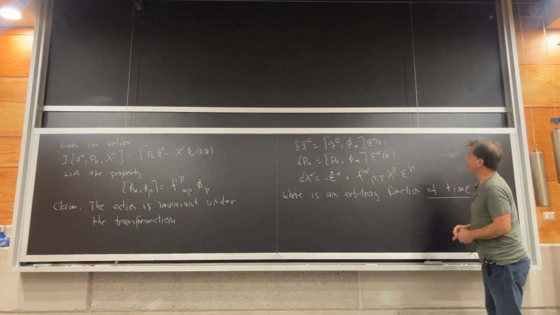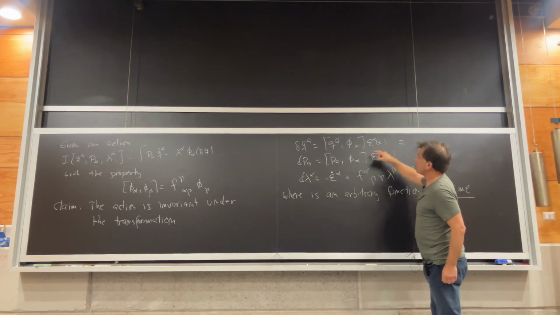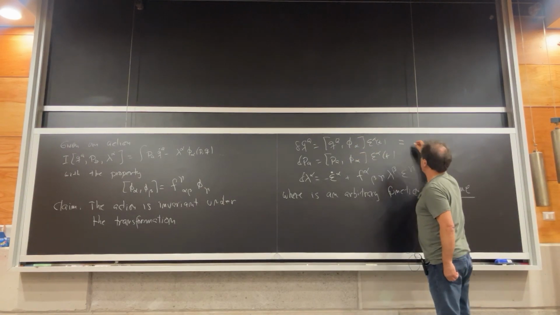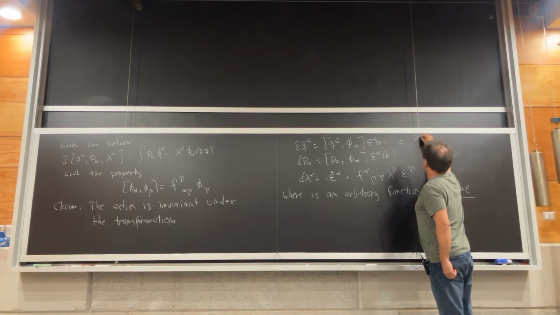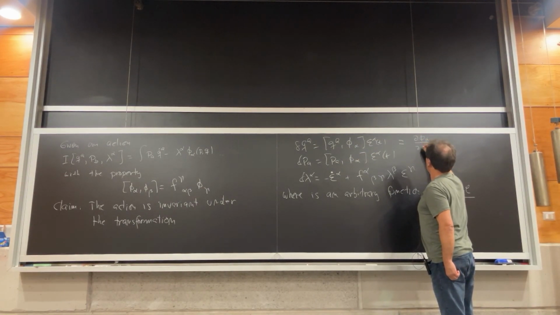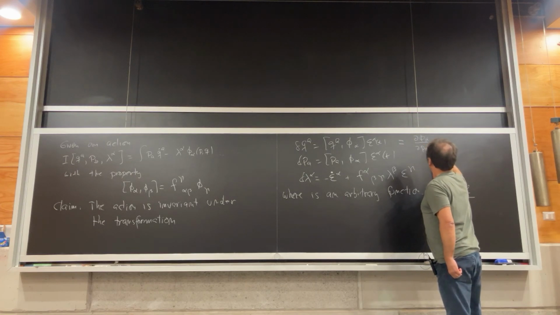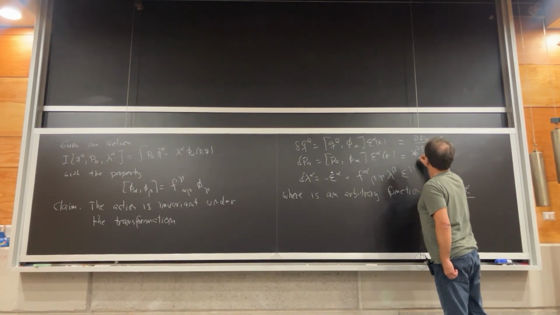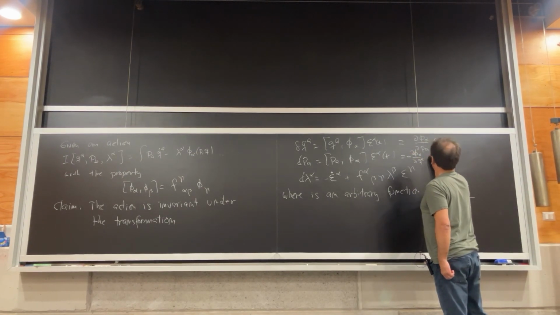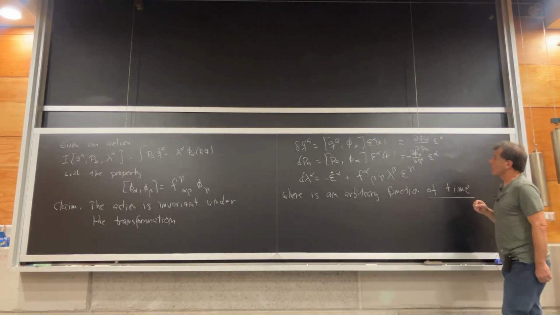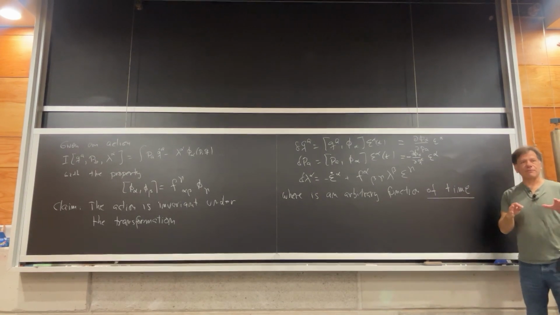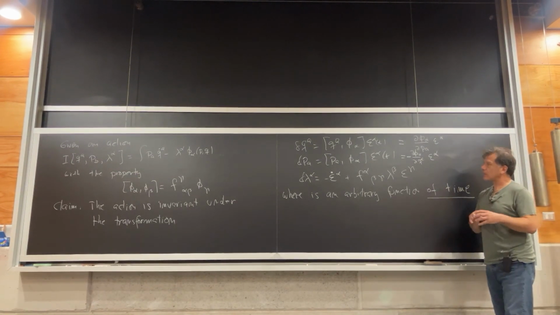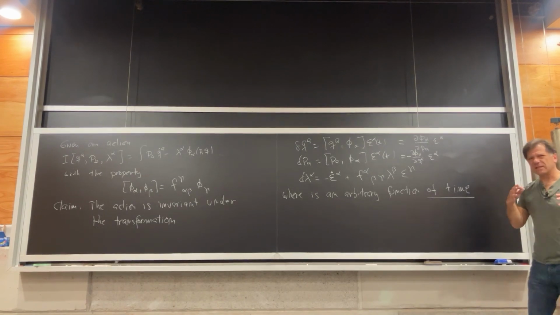Okay, so this is just a notation. The Poisson bracket: this would be the derivative of phi with respect to p, times alpha. This one would be Q, with a minus sign. So the Poisson bracket is just a notation. It's a very useful combination, but you don't have to get confused about what this object is.